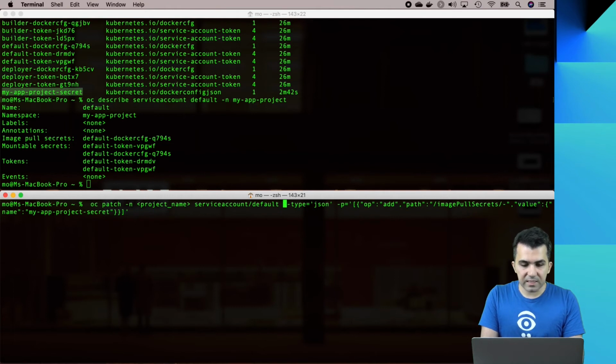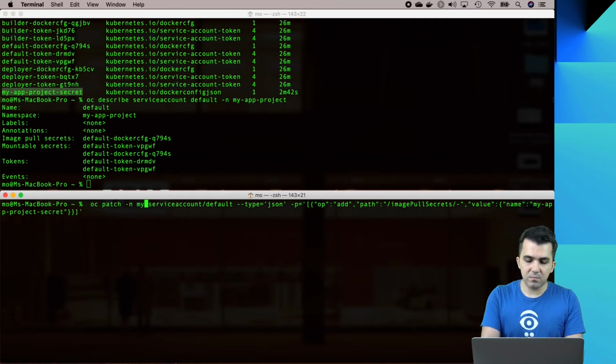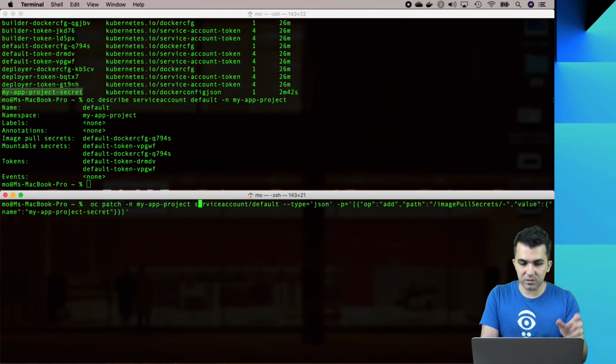And then the service account is default, and then you need to define the project name. And obviously the project name is my app project. That's all. I'm hoping I've put everything here. Just make sure you use the quotation marks and everything perfectly, because it is a JSON formatted description, and it can easily go wrong and wait for more input.